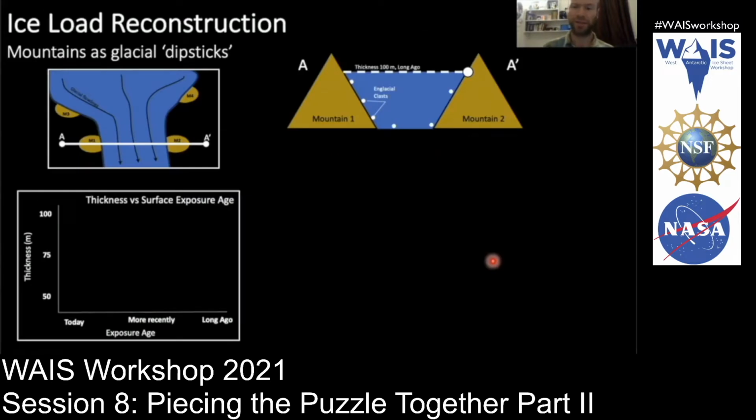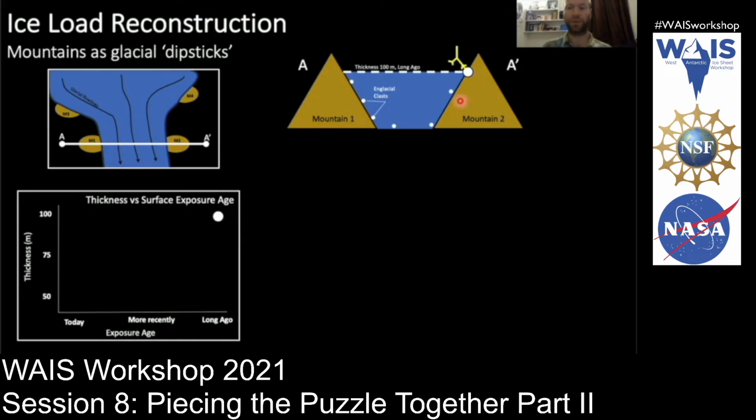And if we take this a step further, let's have a look at how we produce an ice history to reconstruct the spatial footprint and thickness of the ice sheet through time. If we take a cross-section through this cartoon glacier, we can see that there are entrained glacial erratics, and as the ice thins and deposits its higher elevation erratic, the cosmic clock starts, and we have our first point on the plot of thickness with time.